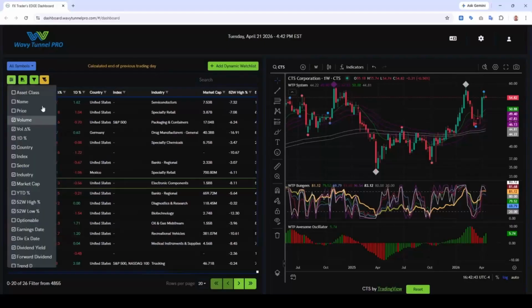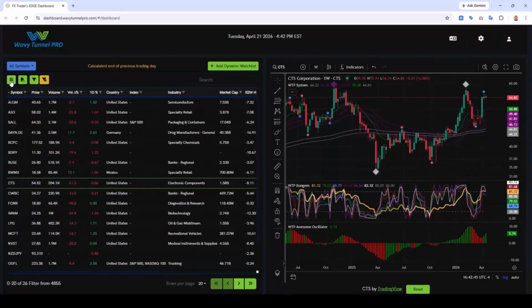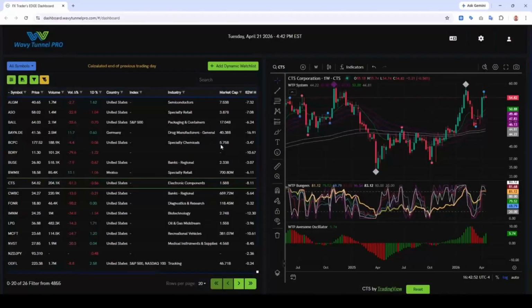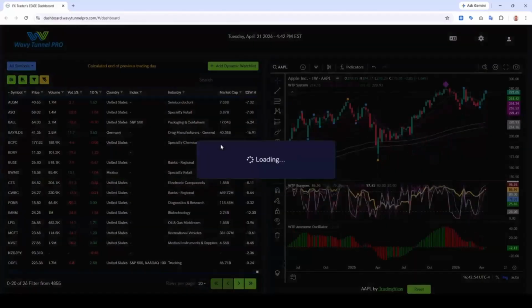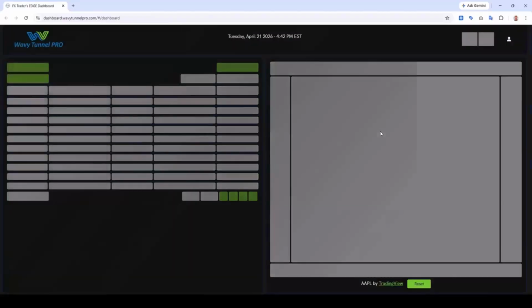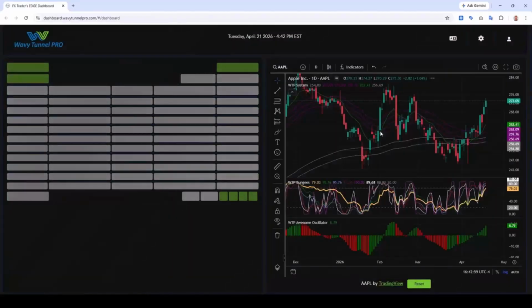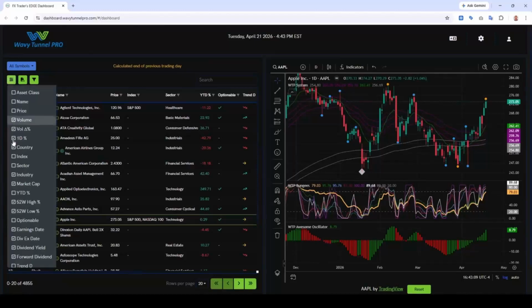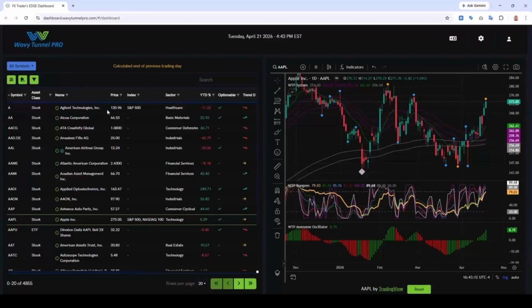So I enabled it, and you can see it right here next to price. Let me just quickly see what's happening here. I think I reloaded this. One second, guys. Actually, I'm going to quickly reset the dashboard to its default settings just to make sure that everything is in order. This is actually a new feature we've also added, to reset everything back to its default, how it was shipped. Okay, so now we see index to the right of price here. If you don't see it, make sure you enable it directly here in the settings. Okay, so index is there.